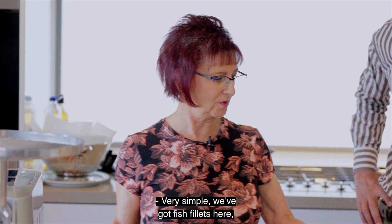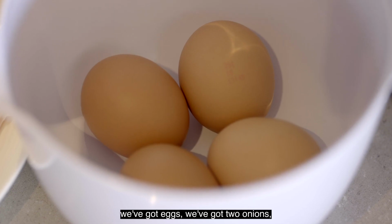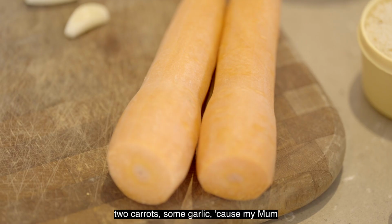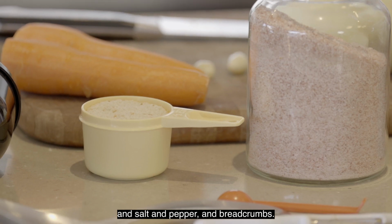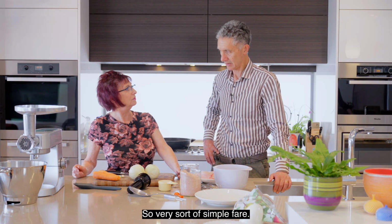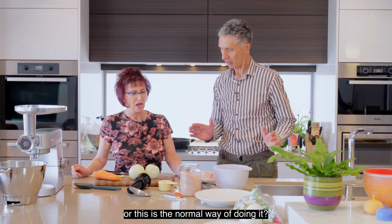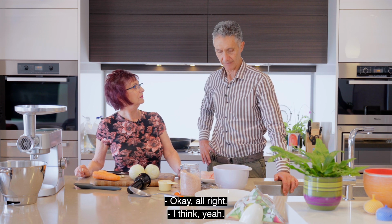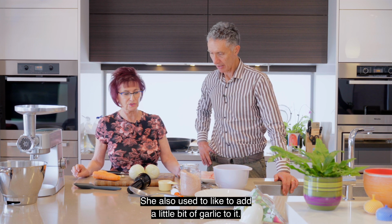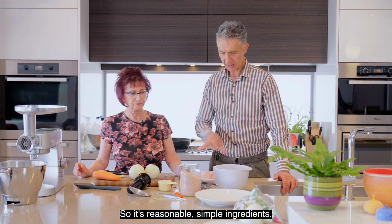Very simple. We've got fish fillets here. We've got eggs. We've got 2 onions, 2 carrots, some garlic, because my mum always liked to put garlic in, and salt and pepper and breadcrumbs. So very simple fare. Is there any family variation here, or is this the normal way of doing it? I would say probably the garlic. She always used to like to add a little bit of garlic to it. Beautiful. So it's reasonably simple ingredients.